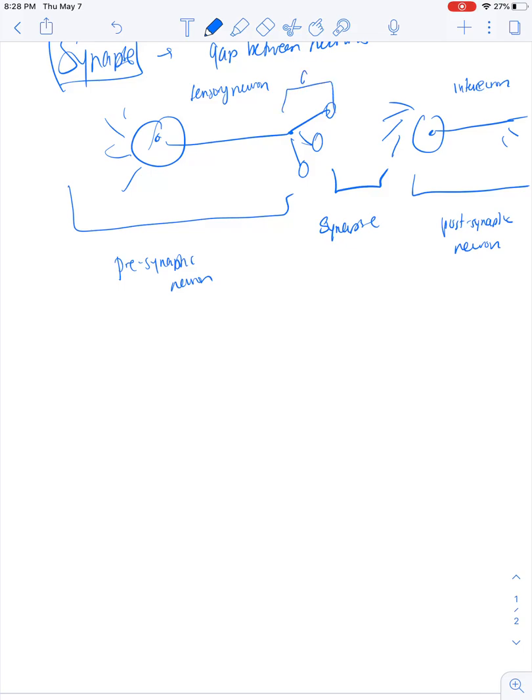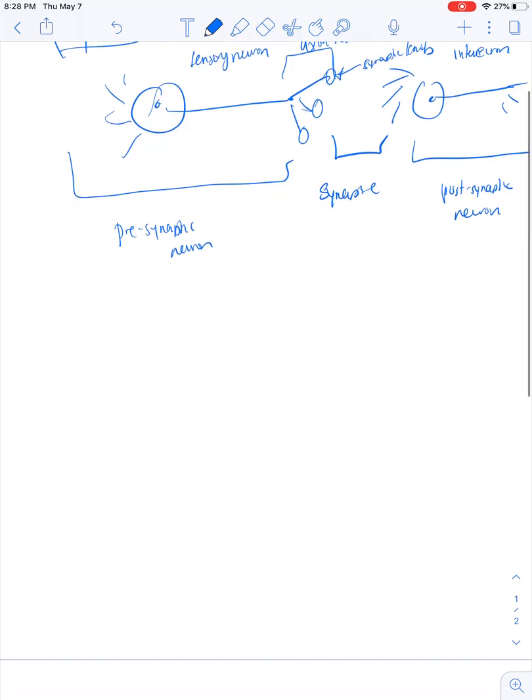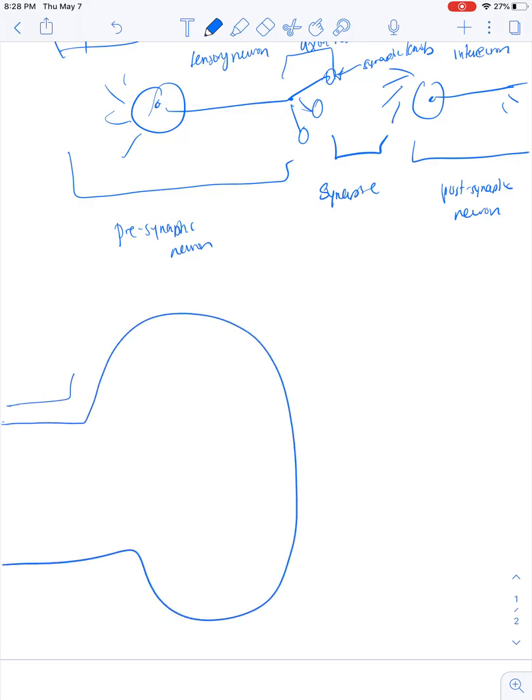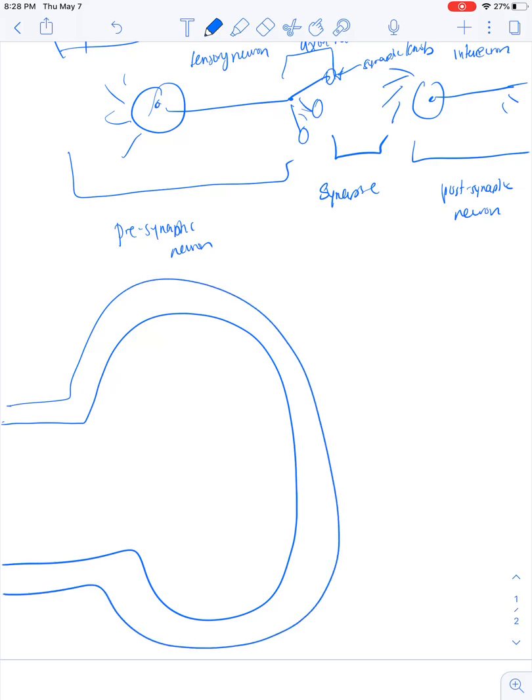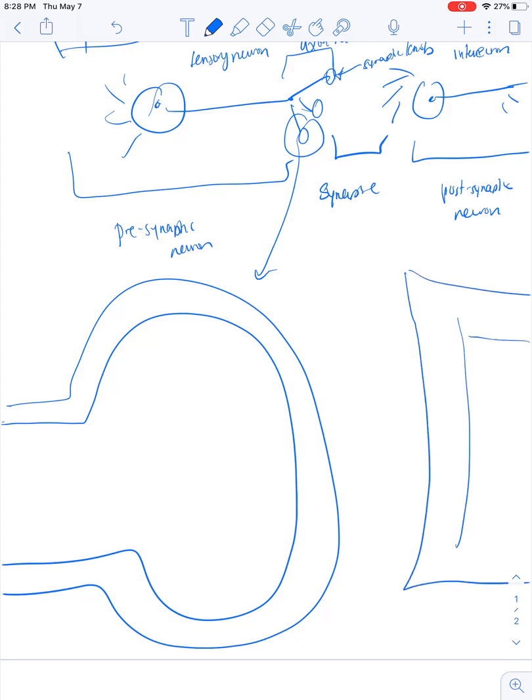So what we're going to look at is the axon terminal of the neuron, and specifically the synaptic knob. Hopefully this doesn't take too long. This is kind of easier than what we just did and doesn't take as much time. So this here is the synaptic knob. That's what I'm drawing here. And this is going to be the dendrite of the next neuron. And I'm drawing the space, the synapse, as the gap between two neurons. Because if this neuron is being activated, how can it make the next neuron become activated as well, right? How can it do that?